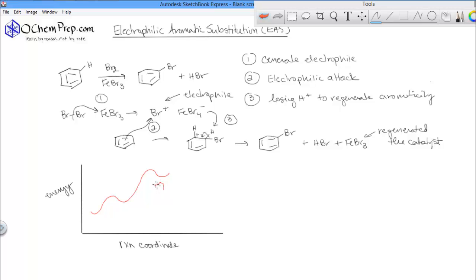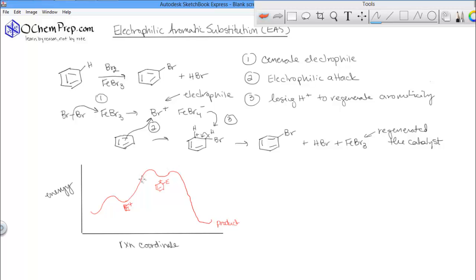So I'm just going to draw right here, put a general electrophile, and I'll put a plus right there to indicate our high energy intermediate. And the last step will be completely downhill because we're going to get back that 150 kilojoules of energy for aromaticity. Well, that was sort of ugly, but that'll work. So if you look, here is where we generate our electrophile. Here is the rate determining step, and here is regenerating, making our product.